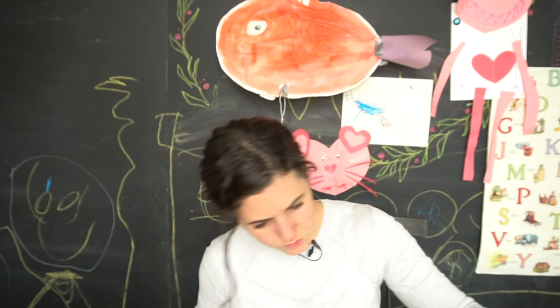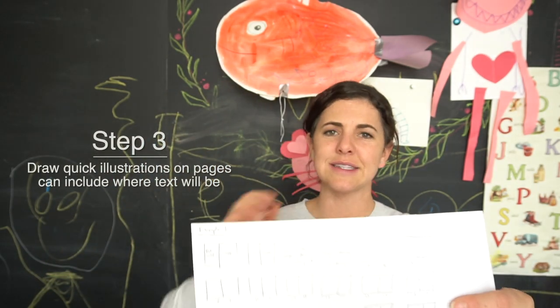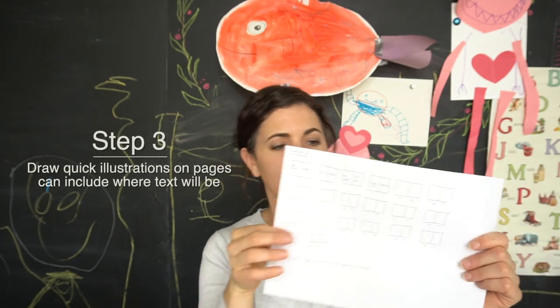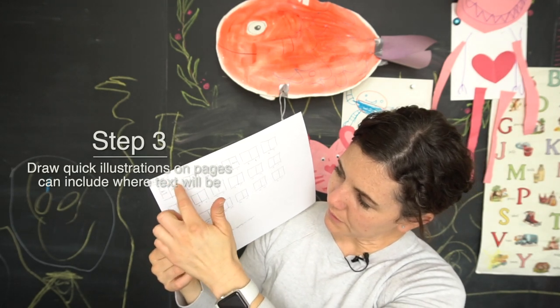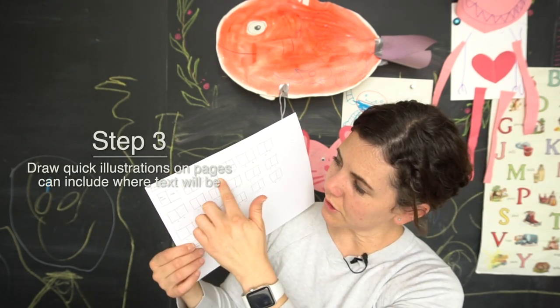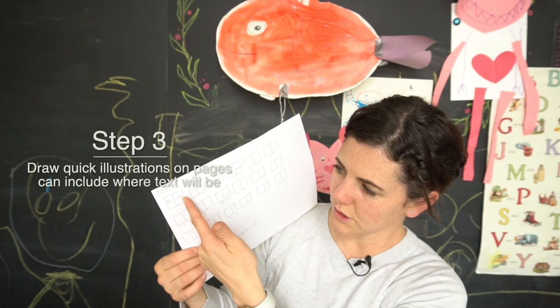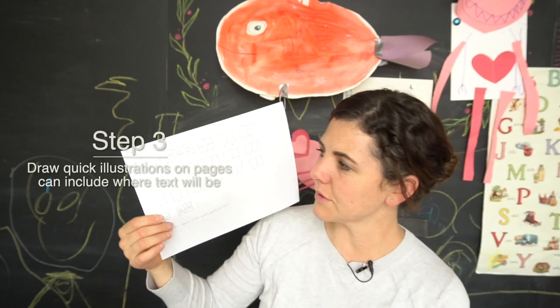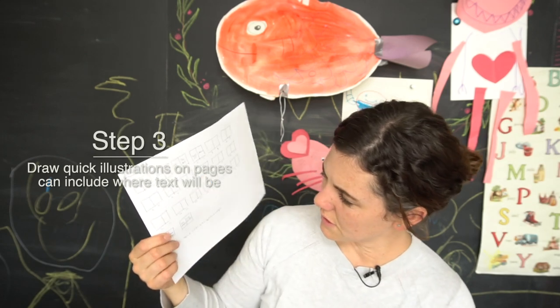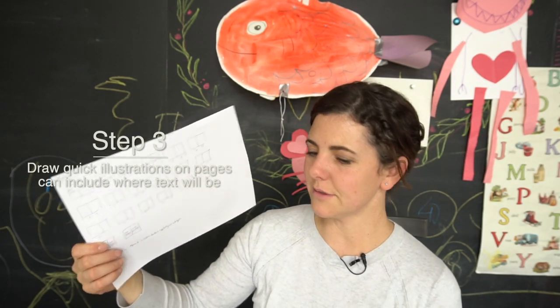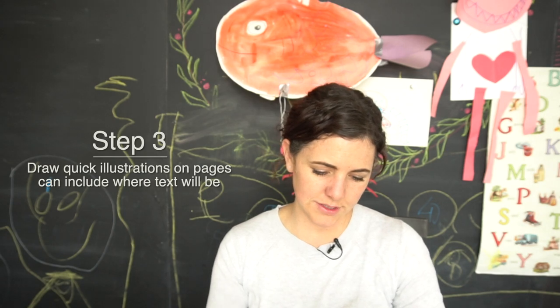But I had drawn one. I mean, this is tiny. I would definitely do it bigger than this. But you can see, you have one page, one page, one page, one page. And really your story doesn't start until one, two, three, four, five, page six of the book, if you're including the cover and these end papers, I guess that's what they're called. So we'll talk about those more today.